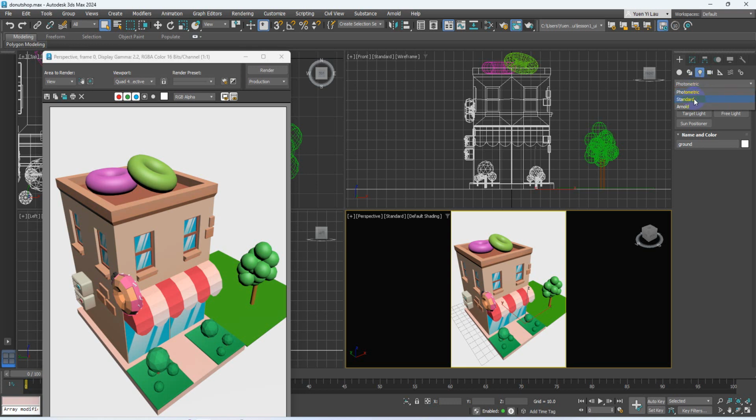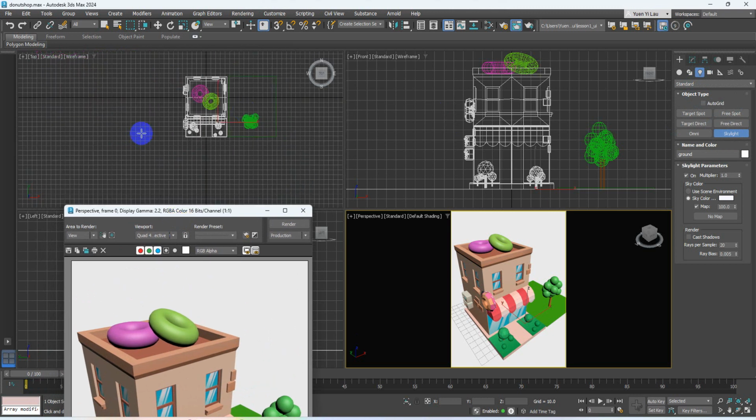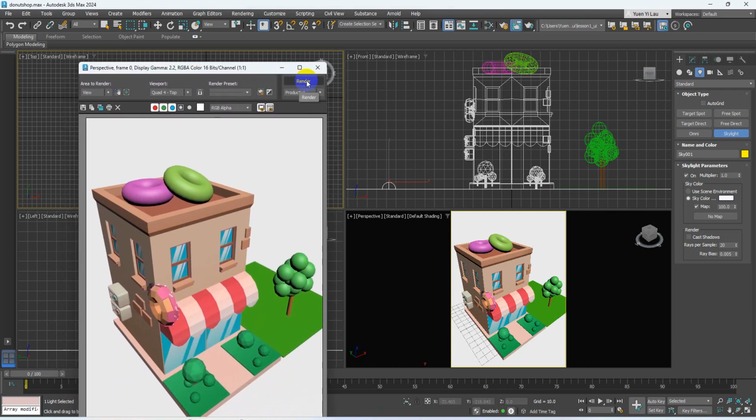Click the drop-down menu and choose standard, and then choose skylight. Go to top view, click once only. You will create one skylight in your scene, and then you can press render again or press this render production.